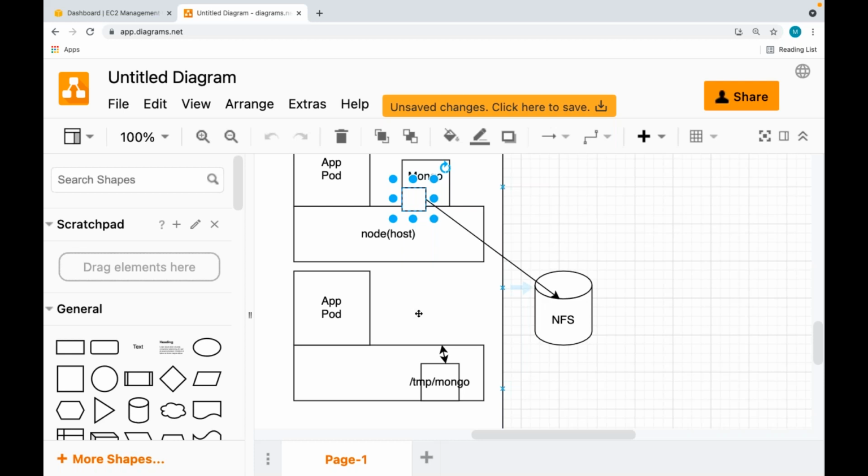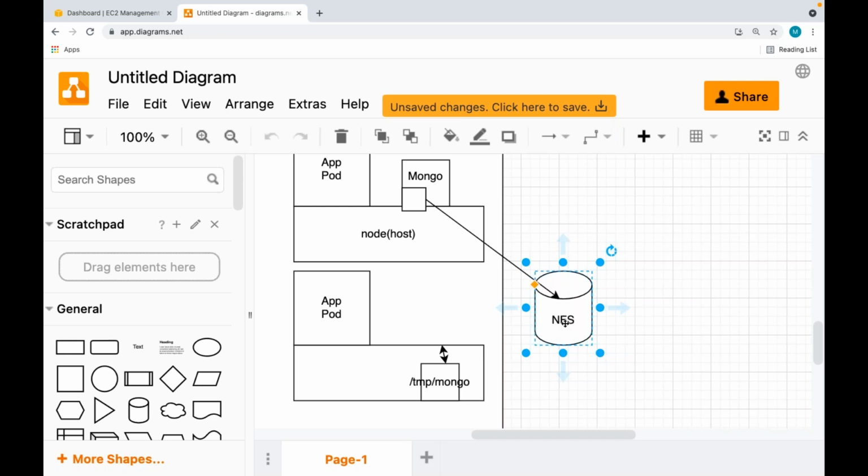So do we have data consistency when I am using hostPath volume, if the pods are moving around in your cluster? No. So today I am going to show you NFS, network storage.